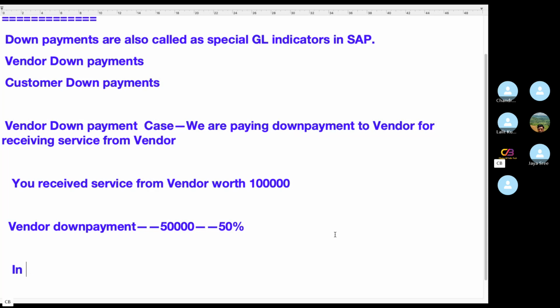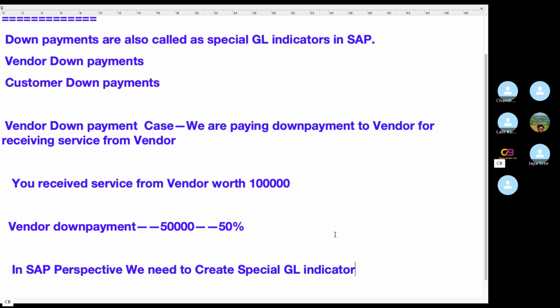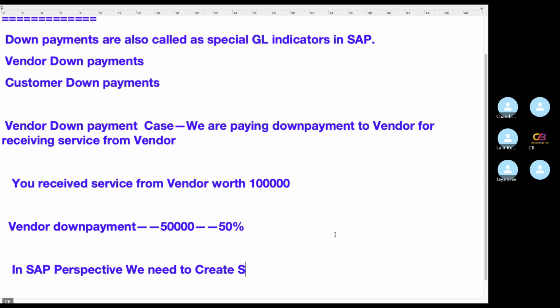From the SAP perspective, we need to create a special GL indicator, an alternative recon GL account for advance payments.